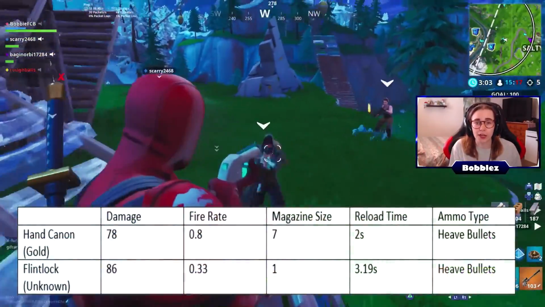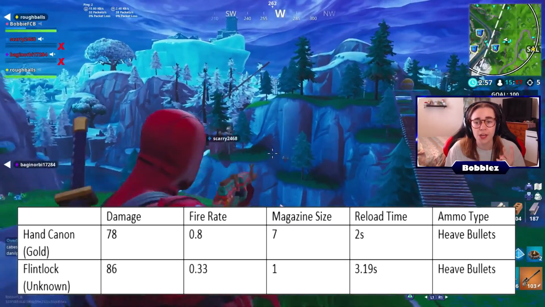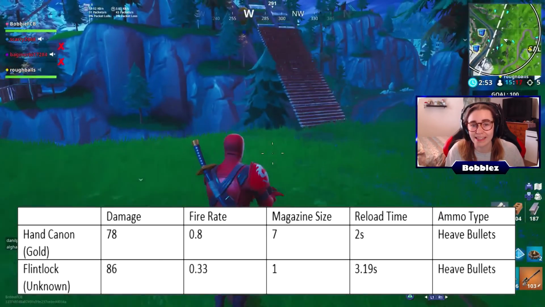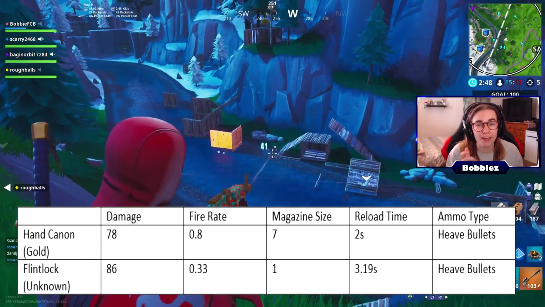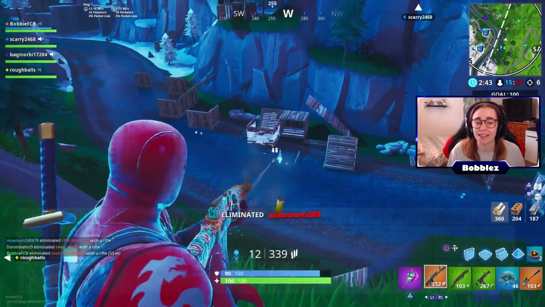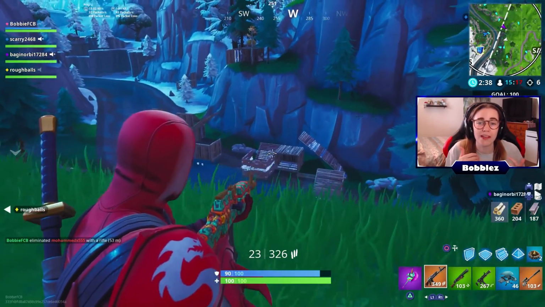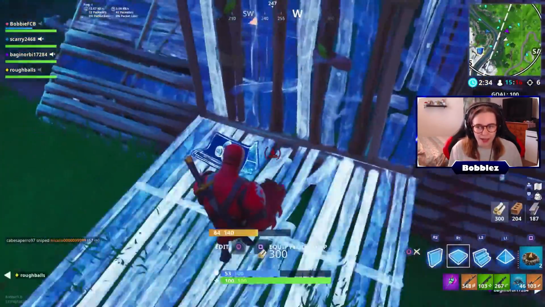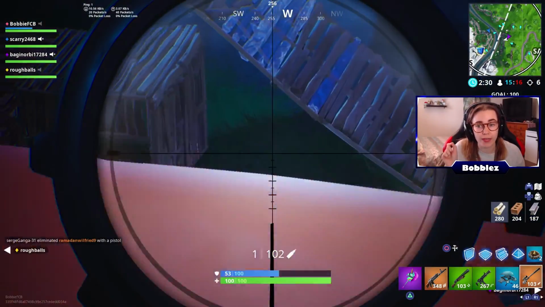Now we take the reload time, because this is going to be a big thing for the Flintlock. For the hand cannon it's 2 seconds, and for the Flintlock it's an astounding 3.19 seconds. That is crazy. It's almost the time it takes to reload an RPG. But then again, if we look at the reload animation that I showed you earlier, it does take time. You've got to reload how they used to have to reload guns, because this is a very old gun. So I like it. I've got to wait to see what it feels like in game, because I feel like it's going to be a very tricky gun.